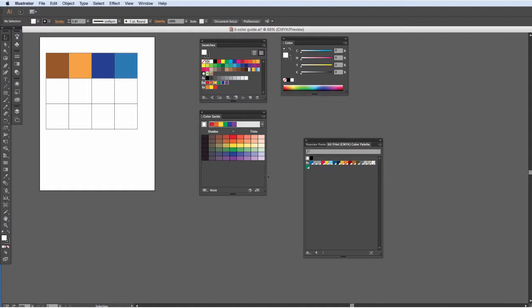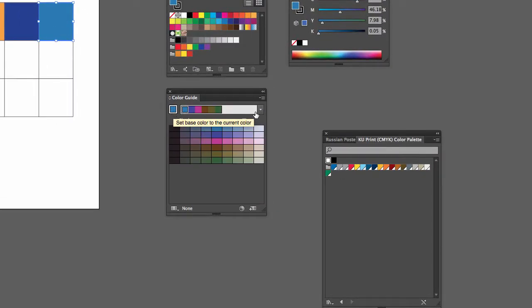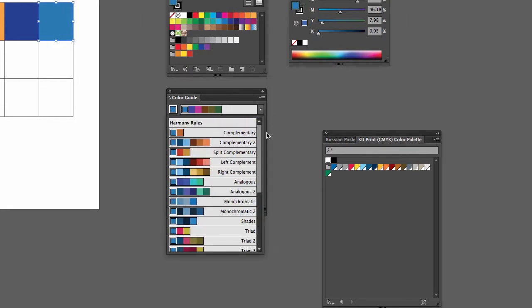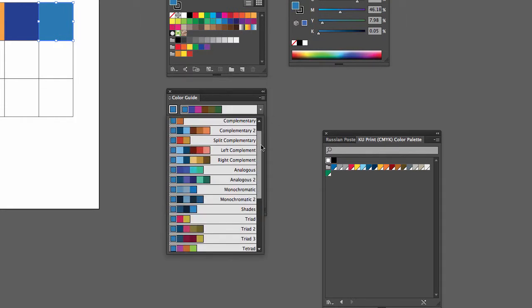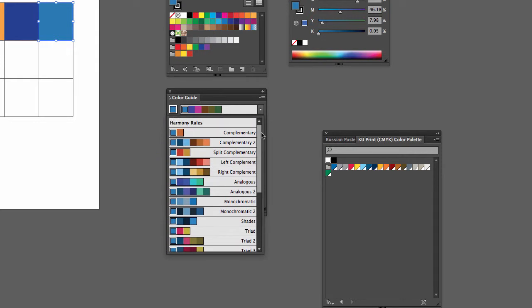Let's take a look at the color guide right now. And we're going to start with selecting this swatch. So I've just got some swatches here. I actually took a picture of something and then used my Adobe Capture app to import these swatch colors. So my color guide, if I select this swatch for my harmony rules, I will start to have a set of rules that I can look at, different color combinations.